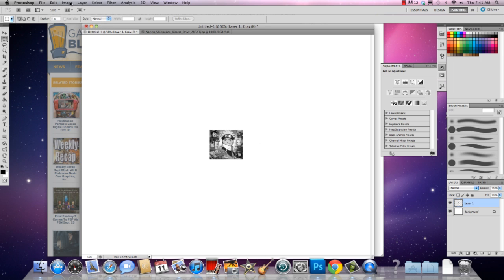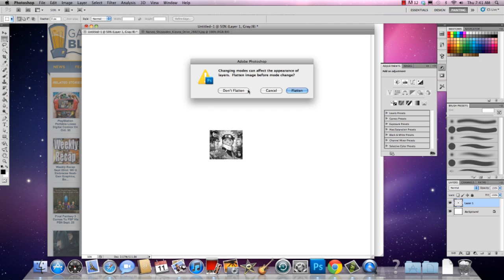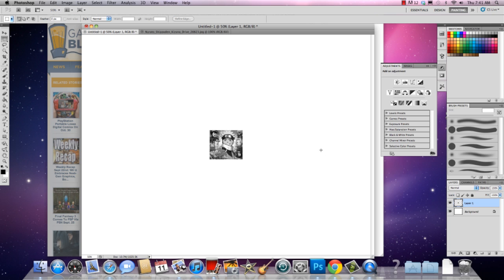Okay, it looks like I'm in the wrong mode. So if everything's black and white, then make sure you go to Image, Mode, RGB Color. And you don't want to flatten it. Okay? And I'm going to try that one more time. Edit, Paste. There we go, now it's in color. So I'm going to delete that black and white one. I'm going to rename this reference.